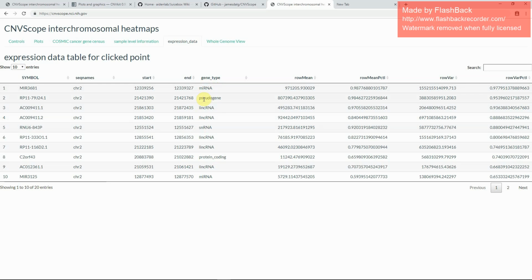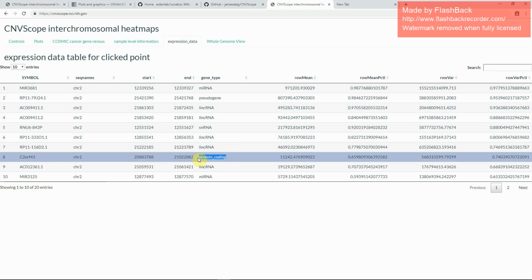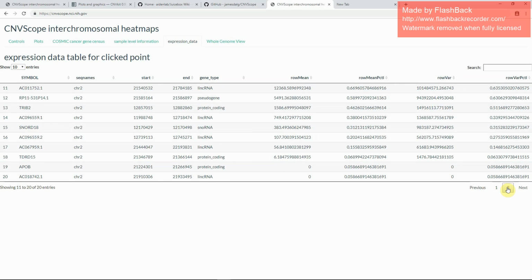There's miRNAs, lncRNAs, snRNAs, but the protein coding gene that happens to be most variable in this region is C2orf43. There is also something with a bit more conventional of a name, which would be TRIB2.